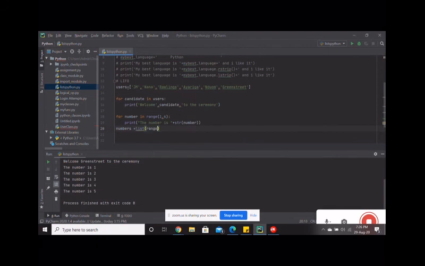Then you put your range, then you tell it what range, from 1. If you want to generate numbers, let's say from 1 to 1 million, you can put it here. Or let's say 200, the interval should be 5.